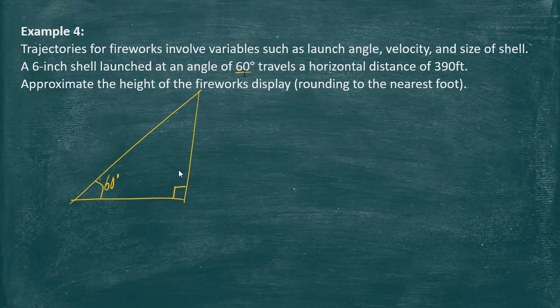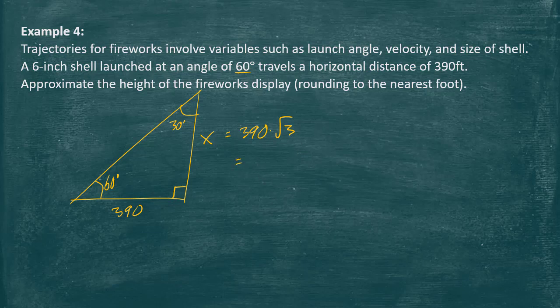And it says that it's going to travel a horizontal distance, so that should be this bottom edge of 390 feet. So 390 horizontally, so that is going to be popping directly above the ground there, and it just wants to figure out how high up in the air that will actually be. And we can go ahead and try and figure out what that would equal. So if we try and come up with what that side length should be, notice I have the 30-degree angle up here, so technically I know the shorter edge, so this longer leg should just be that number times the square root of 3, which I could then type into the calculator and see what that would equal.